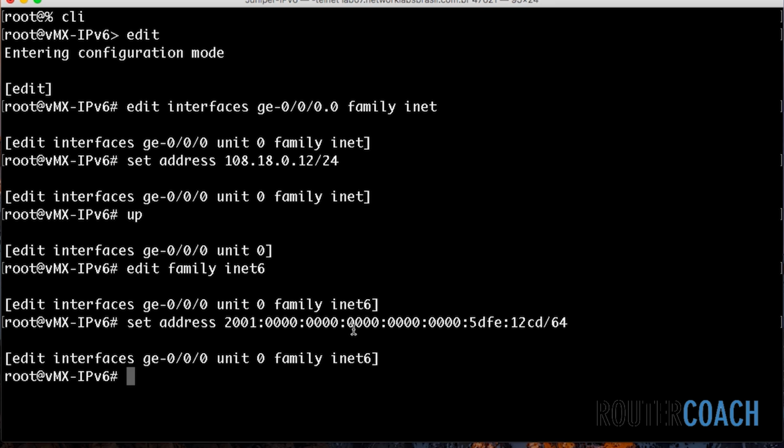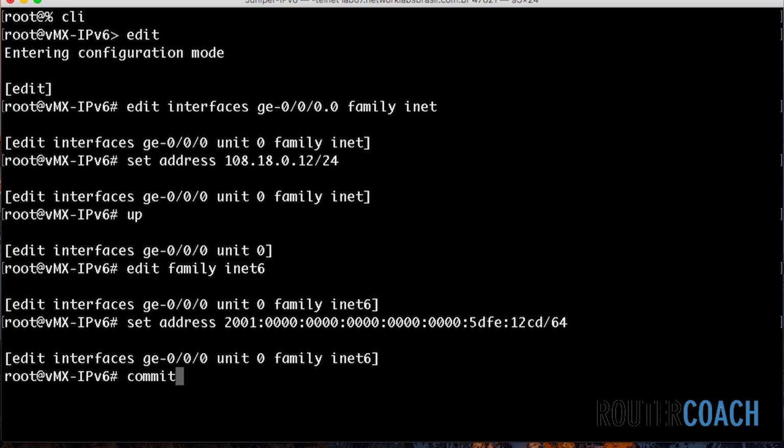And what this would say with the /64 is that the first 4 bytes would be the network portion, and the last 4 bytes will be the interface ID, the interface portion. Now actually the first 4 wouldn't just be the network portion, because it's 2001, which is a global unicast address, and that uses some different IP addressing. But let's just say that the first 4 bytes would be the network portion, because it's a /64, and an IP version 6 address is 128 bits long, and the second 4 bytes are also 64 bits long, and that's the interface ID. And then we say commit.